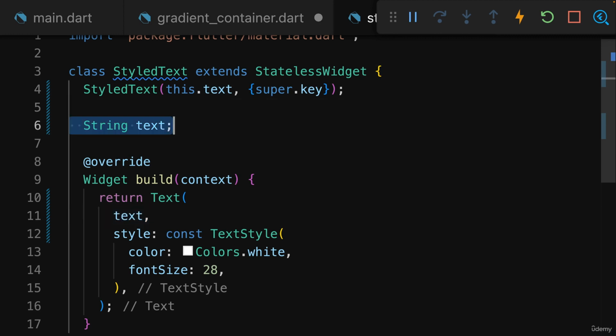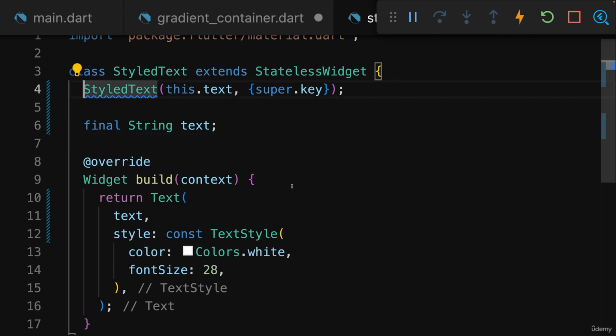However, here we also have a great example for using final instead of setting this to be a variable. Because this variable here only exists to store that value which we receive on this argument. We never plan to reassign it inside of this class then. And therefore, you can actually also add final in front of the type here, not instead of the type, because we still want to be clear about which type of value will be stored here. But you can add it in front of the type to make it clear that this will only be set once by this argument that is received and will not be changed thereafter.